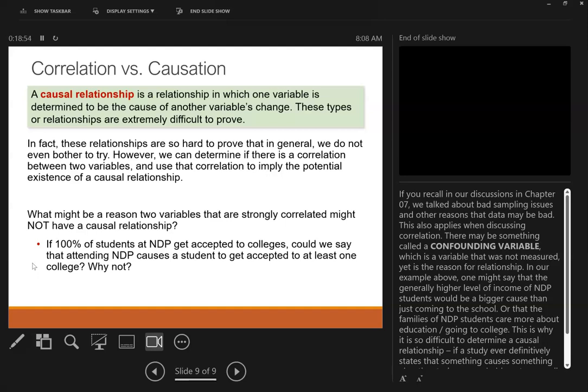I don't think that your attendance at NDP, for most of us, is the thing that's causing you to get into college. How many of you, if you went to a public school, would still be planning on attending college? Probably everybody in the room, right? That didn't change because you went to NDP. The colleges you may be applying to may have changed, but the act of wanting to attend college probably didn't. You know what I'm saying? There's another example where we said cause, but think about it rationally, and I don't think that the school is the cause, at least this kind of a school. You know what I mean?